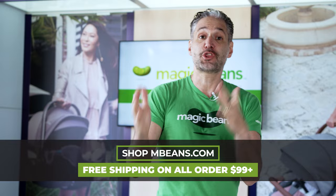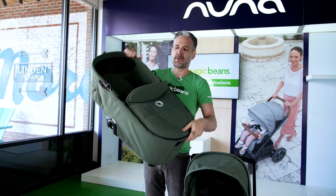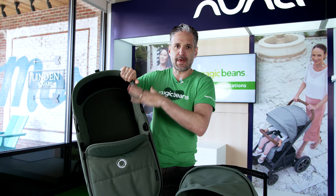More about the Dragonfly. The thing that I didn't show in the last review is how awesome the bassinet is. Just so you know, this is the bassinet. You may be wondering — there is no canopy. The canopy that's on the seat would be the same canopy that goes onto the bassinet.